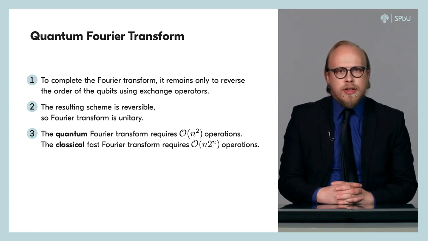Let's compare the quantum Fourier transform with the classical one. The question is how many operations are required to be performed in both cases. If we look at the scheme again, we will see that we have applied n transformations to the first qubit, that is 1 Hadamard transform and n-1 phase shifts, to the second qubit n-1 transformations, and so on, down to the last qubit, to which we applied only 1 Hadamard transform. It turned out to be a decreasing arithmetic progression, the sum of the elements of which is equal to n multiplied by n plus 1 divided by 2.